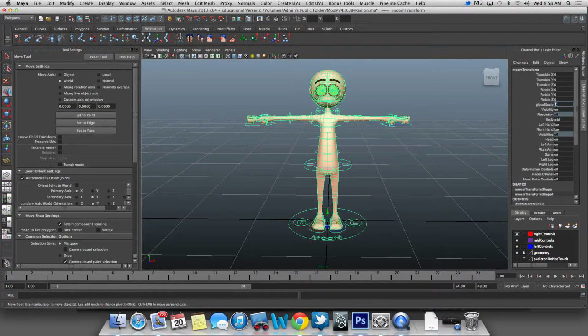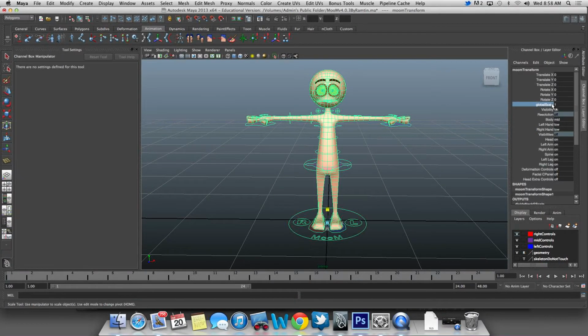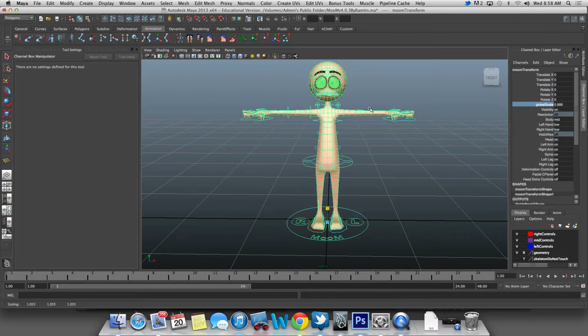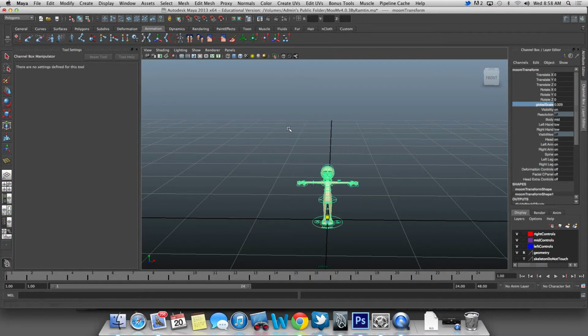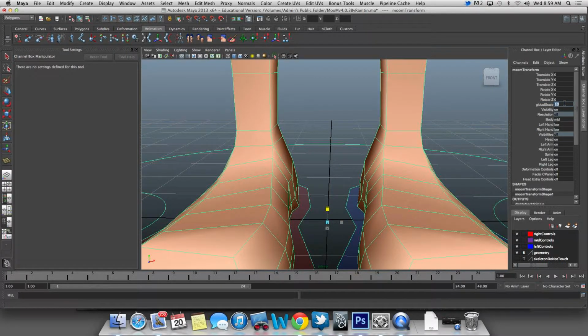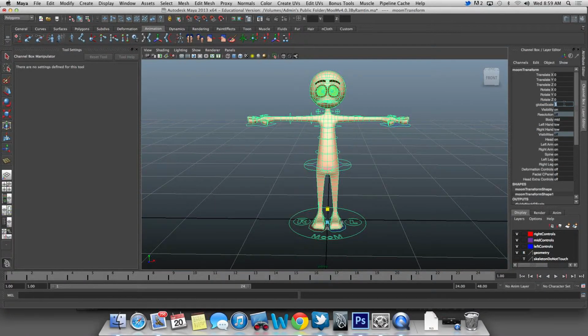Global scale. This is kind of cool. This allows me to make Moom bigger or smaller. If I click on the word, and this is good news with any rig, or really with any control in the channels box, if you click on the word, and then middle mouse click and drag left or right in your perspective or side view or whatever, you can change the size of Moom. So I can make Moom smaller or bigger with that global scale. Or I can just type in a value. So if I want Moom huge, I can type in 10. If I want him regular size, I type in 1.